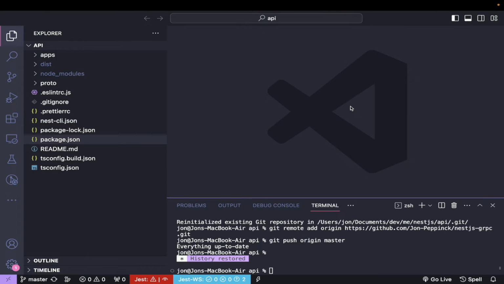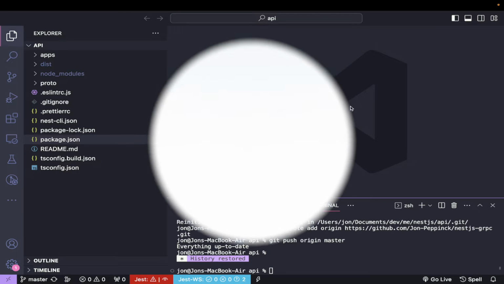What's up guys? In this video I want to take a look at Prisma in NestJS, and I sort of want to compare it to what I've previously used. I've used TypeORM and I actually prefer Prisma over TypeORM from what I've seen, and I'd like to share that with you today. The two main reasons for that are migrations are a lot easier, and also you get bundled with a nice GUI so you can easily see your database in the browser.